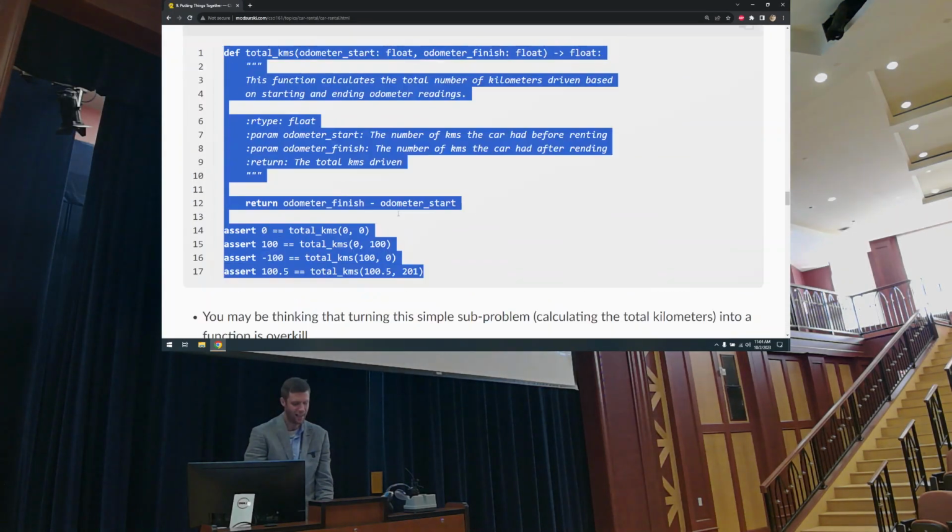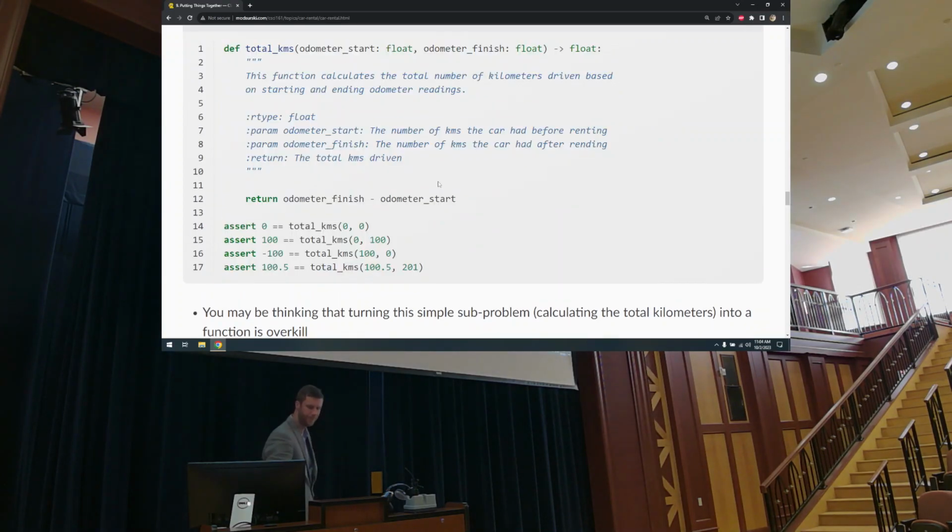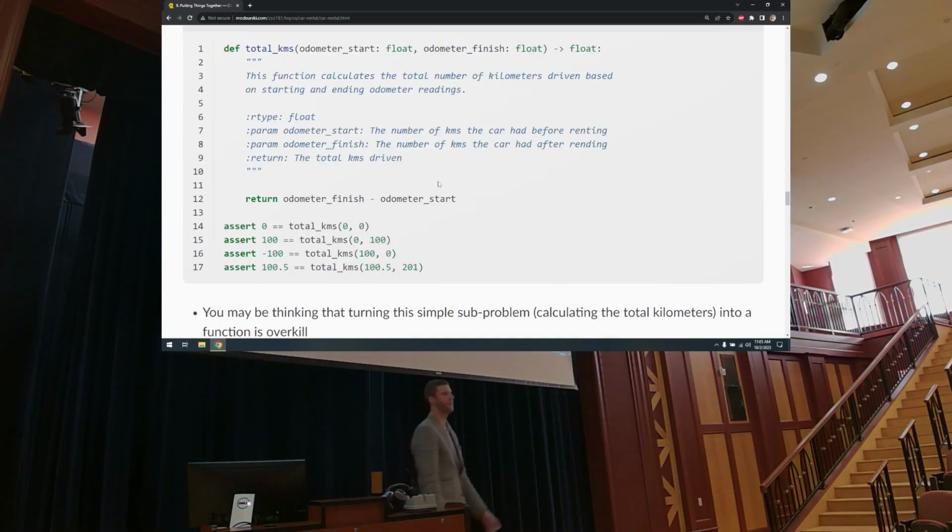If you want to do it that way, go ahead. But I like writing it in a function because, to me, odometer finish minus odometer start is a pretty self-descriptive line of code, right? But you know what's even more descriptive? A call to a function called total kilometers. Because I go, oh, it's calculating a total number of kilometers. Chances are your average person could look at odometer finish minus odometer start and be like, okay, that's how far they drove. They could probably piece it together. But let's make it even more explicit by giving it a function. And on top of it, it's easy to test functions with their asserts. And we like to be able to test our code easily. So functions are great.